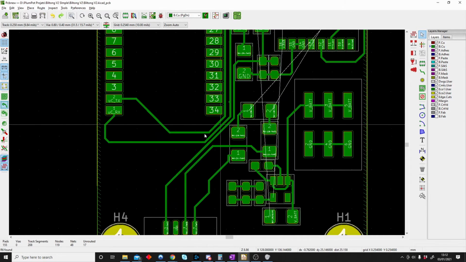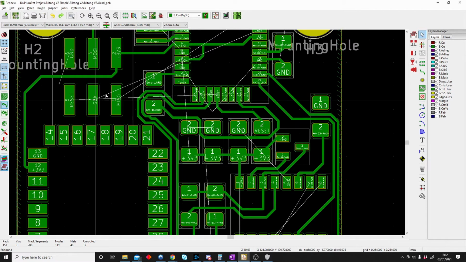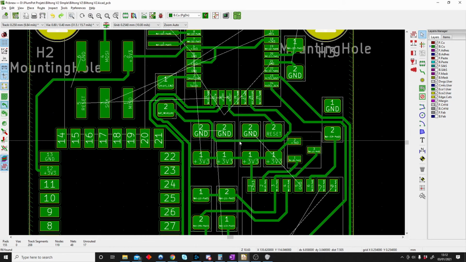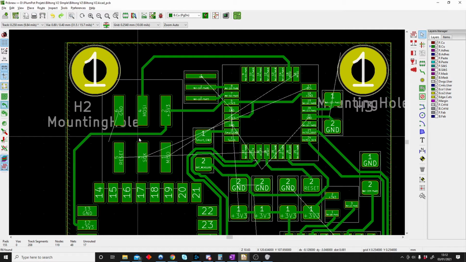Now I've routed a couple of tracks and I realize, okay, I'm getting a bit tight, getting a bit difficult. So now it's my tip number three. Use zero ohm resistors as jumpers. So like we did with capacitors and resistors we already had on the board, now we can put our own zero ohm resistors to create the path that we need. What I mean about that is, let's take this for example.